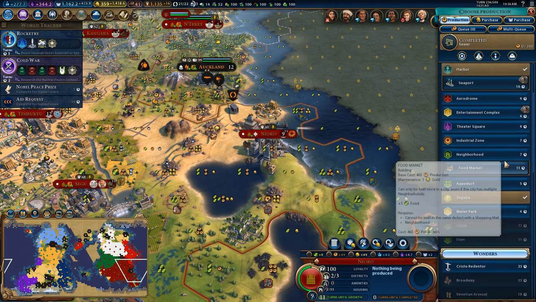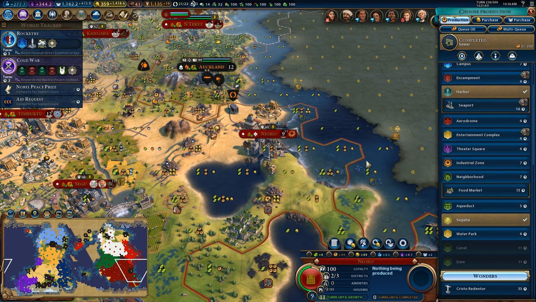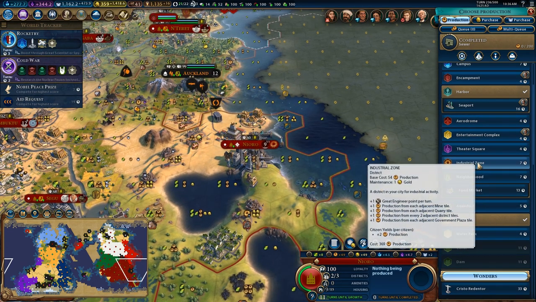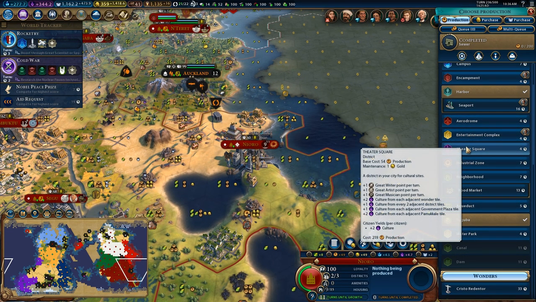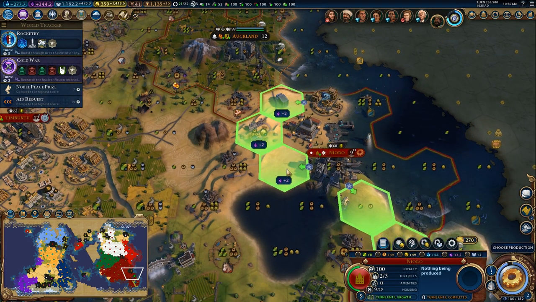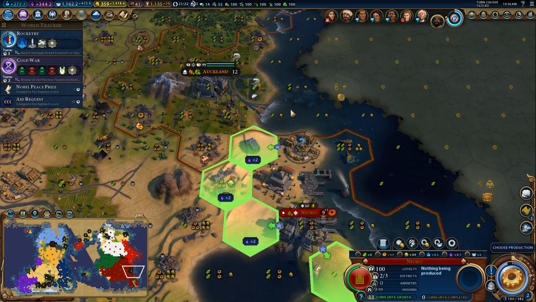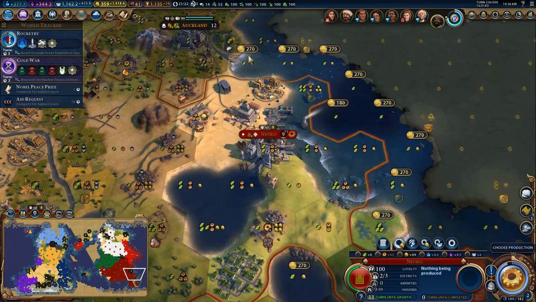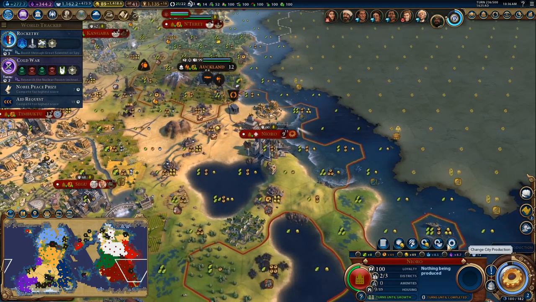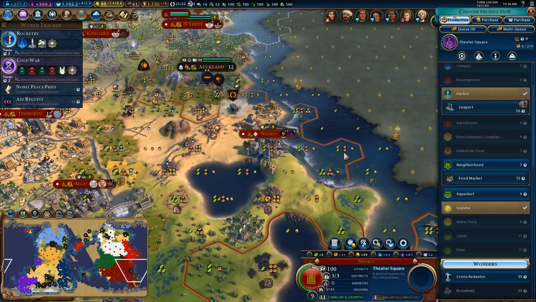We've got a sewer in here. We have a harbor, we have a neighborhood. I think it might be a good idea just to pick up another theater square, because this city has a particularly good theater square right there. And then I could put a water park on that tile to get the +3, which is a nice round bonus. So if I put the theater square right there, I can't place another district, can I?